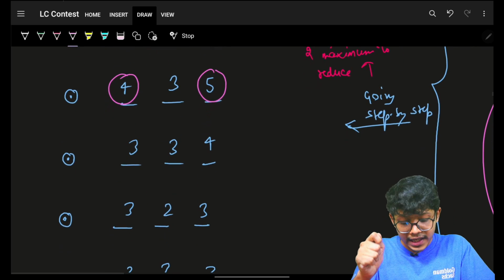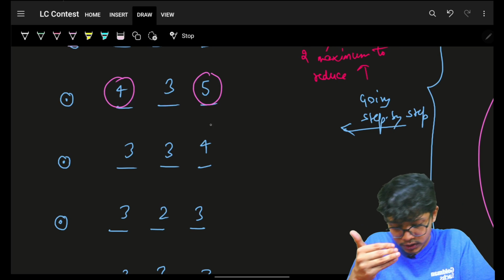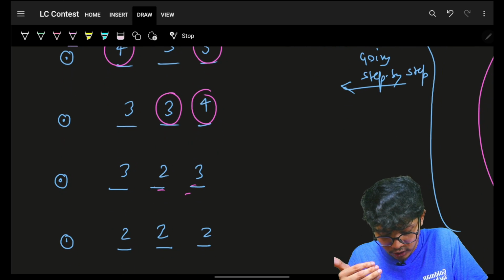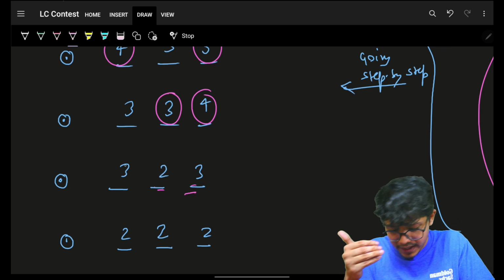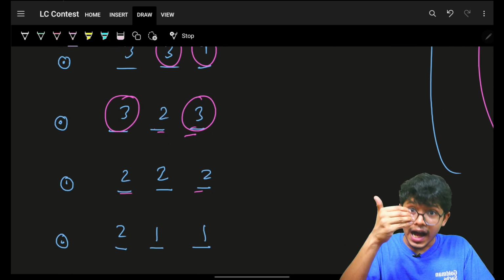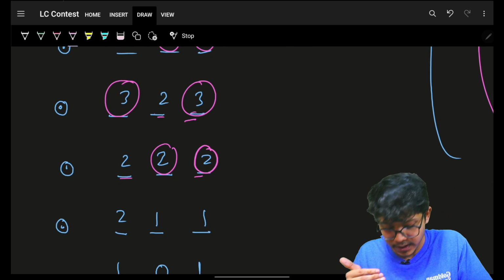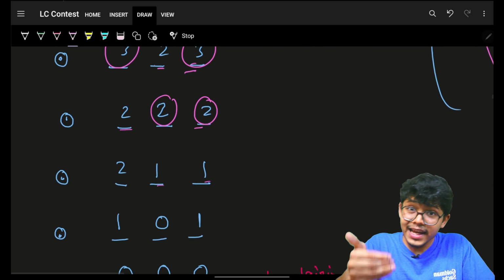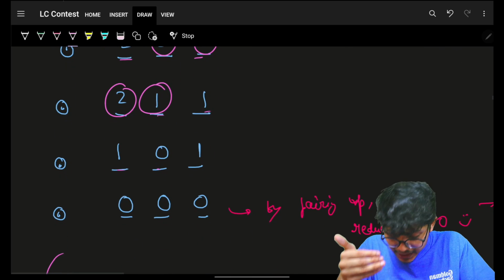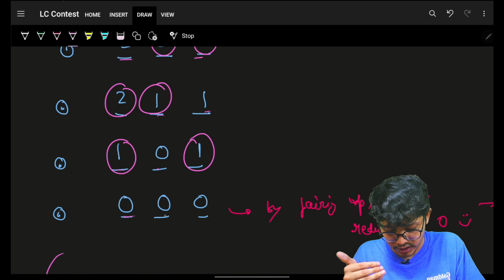Okay, now again, take 2 maximum gaps out. I reduce them, right? Okay, these I got. Now again, take 2 maximum gaps out, and again I reduce both of them. I got this. Again, take 2 maximum gaps out. I got 1. Again, take 2 maximum gaps out. Okay, I got 1 0. Again, take 2 maximum gaps out. Okay, I got all zeros.